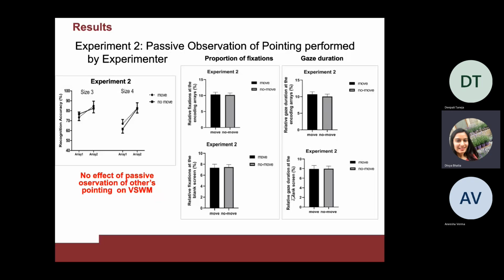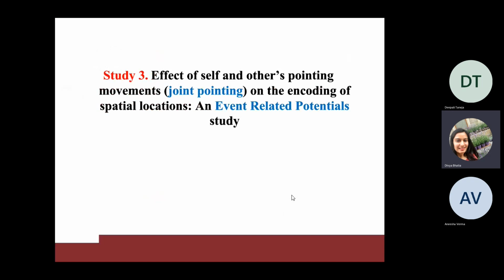But we were not really sure what is really behind this effect, because this effect shows up when you have a joint action condition. The effect shows up when the participants are involved, at least in some trials, in the action execution, and then the effect appears in the action observation condition. But when it's only action observation, with no action execution involved, the effect does not show up. And even that is reflected in the eye movement patterns. There is no difference in the move and the no move areas. So we were not sure what is happening.